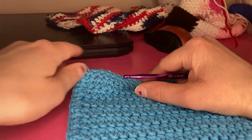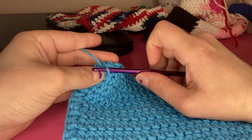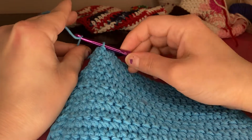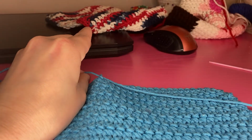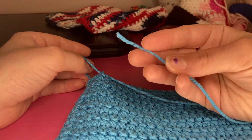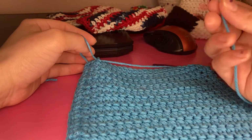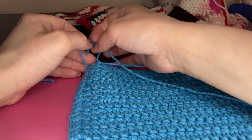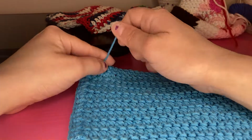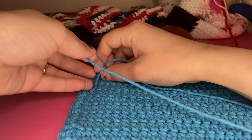So the loop is coming out on this side. What I like to do is just grab a loop with my crochet hook, and I'll take the end that we have and pull it through that loop that I pulled up. And I will tie it. I'll take this part of the end that we just wove through and push it back through that loop that I just made. And then pull it tight. Make sure it's on there good, and tie it a couple times.